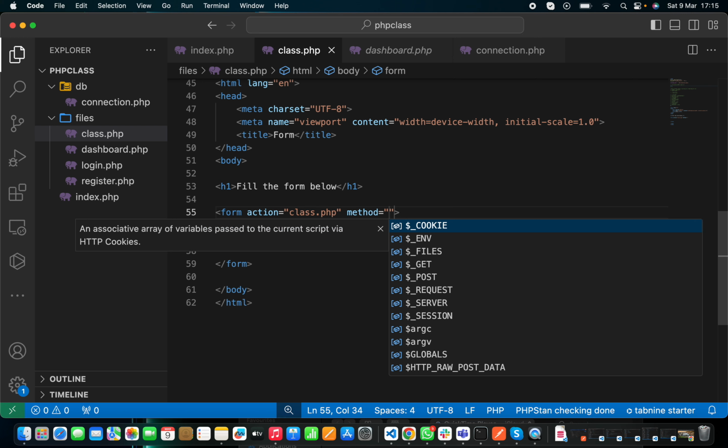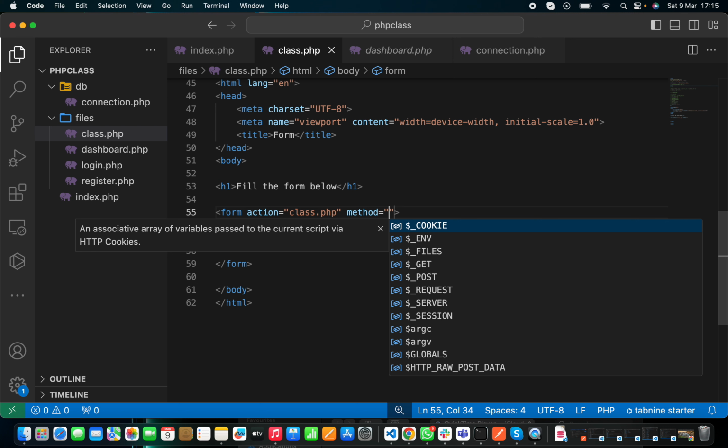So after the action, we have what we call the method. Now in forms, or by default in HTML, we have the post method, the get method, the put method, the delete method. These are things you use to query the database or manipulate the database. The post method is used when you are inserting something into the database. That means you are accepting from the user and putting it in or doing whatever you want with it.